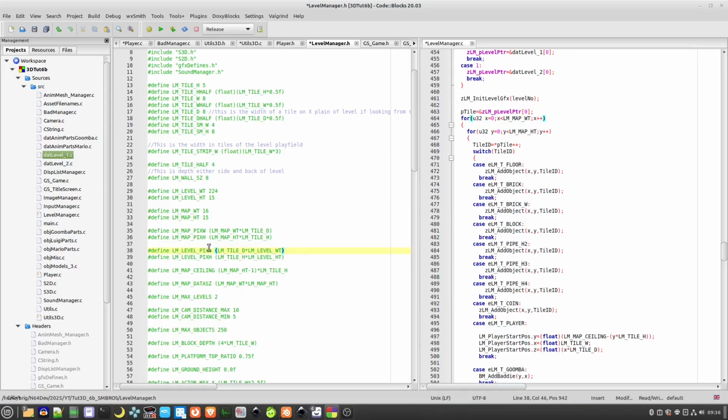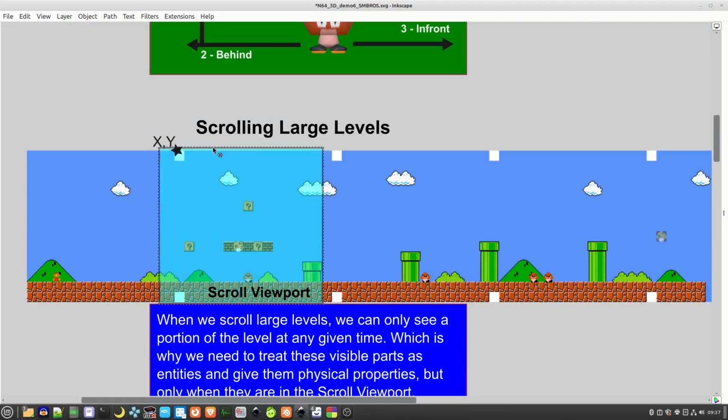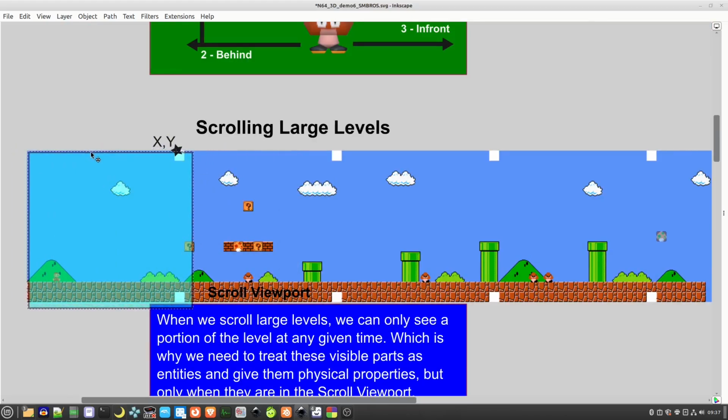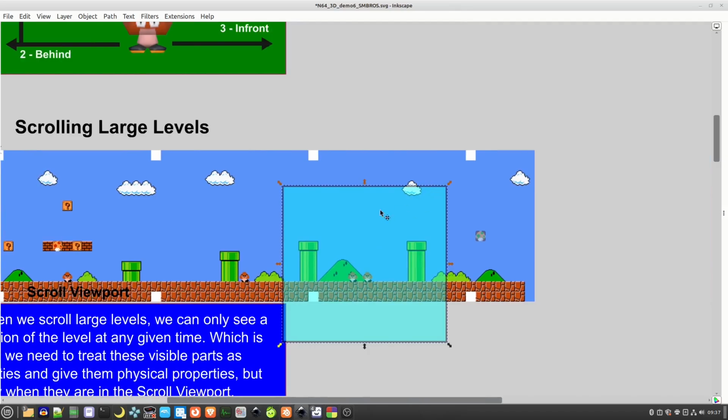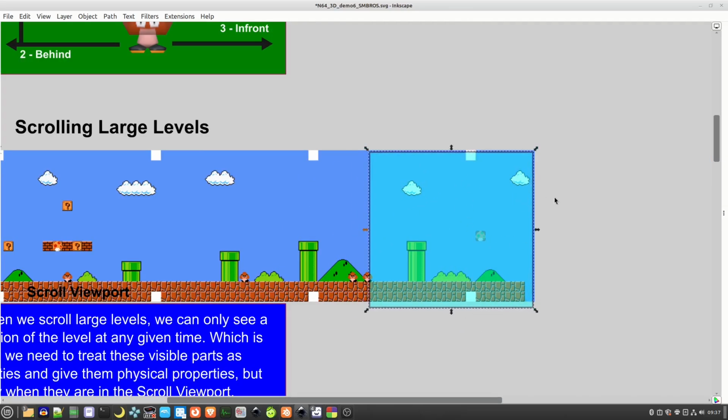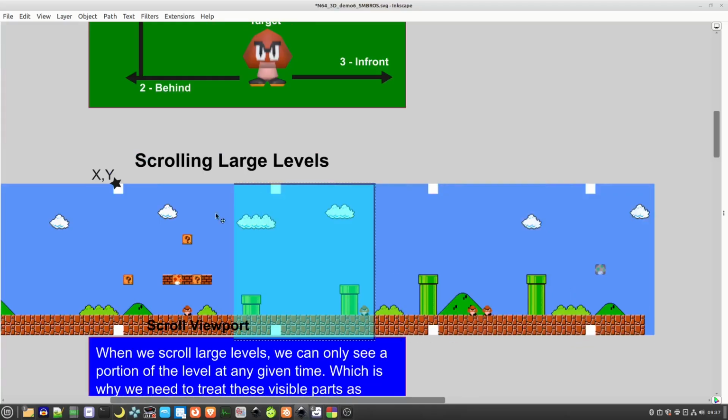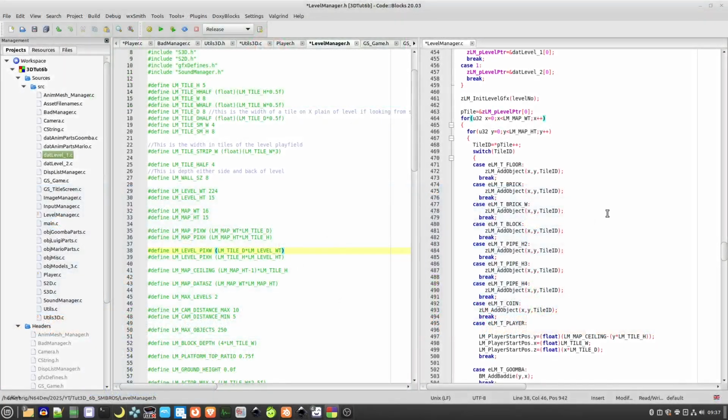I think I use this later on to stop the scrolling viewport going outside of the level map. You need to make sure that this window here can't go past the end of the level, so you need to record the full width of the level, and the width of the viewport itself, to prevent that from occurring in the LevelManager code as you scroll along.